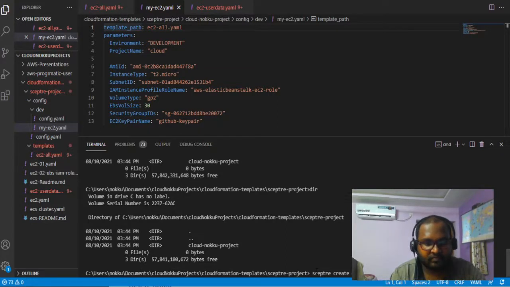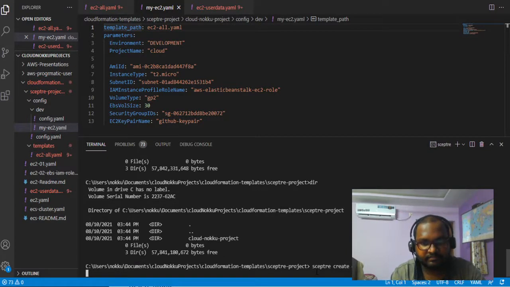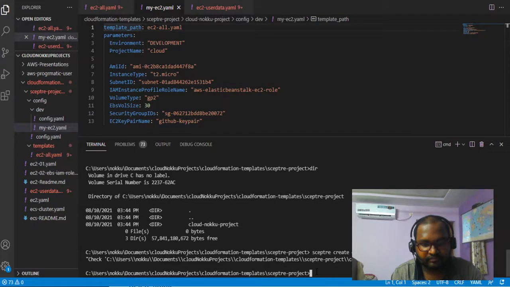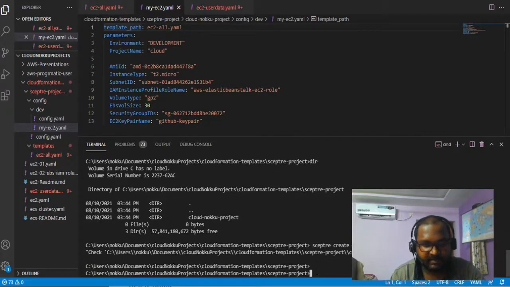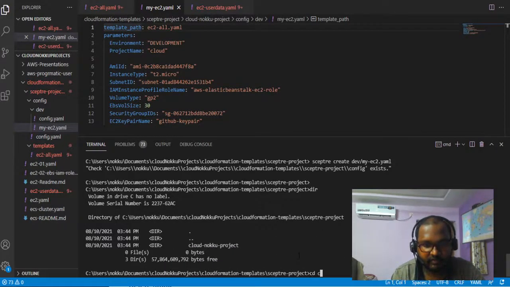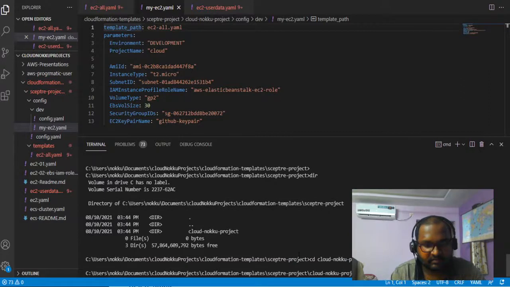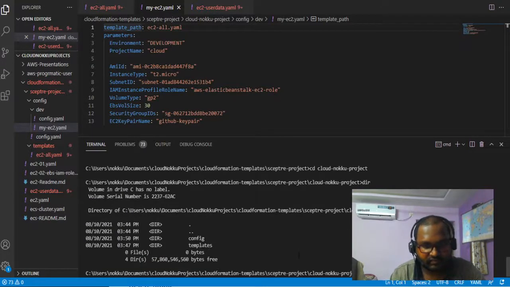We have my ec2.yaml, right? It is saying config this. Oh, sorry. I need to run from that branch, from where our config and templates exist, that folder.